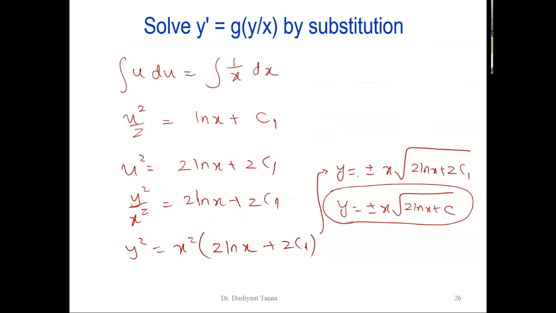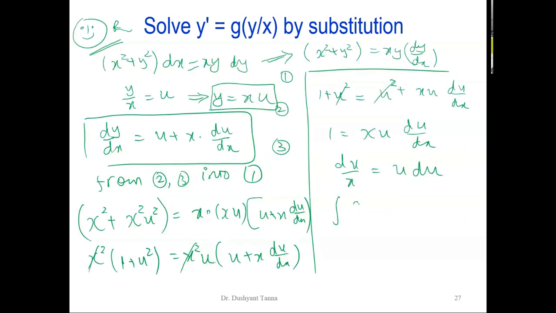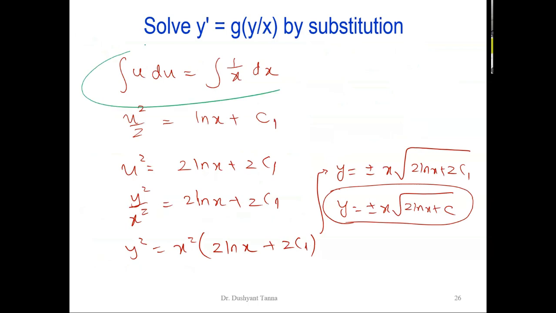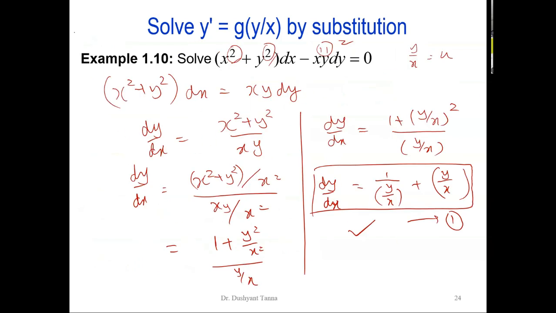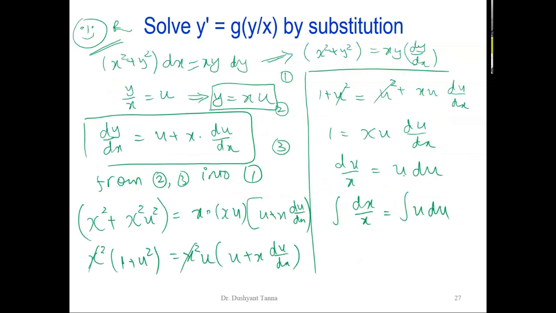And it's the same thing here. Once I integrate, dx over x is equal to integration of u du. So why is that helpful? I'm saving the pain of converting all the steps. Had you been confident, if you realize that this is of the form y on x, you don't have to convert the equation in the y on x form, because ultimately it's all simplifying. You do normal steps, and with a few steps, you'll reach the same stage of integration. Choice is yours.